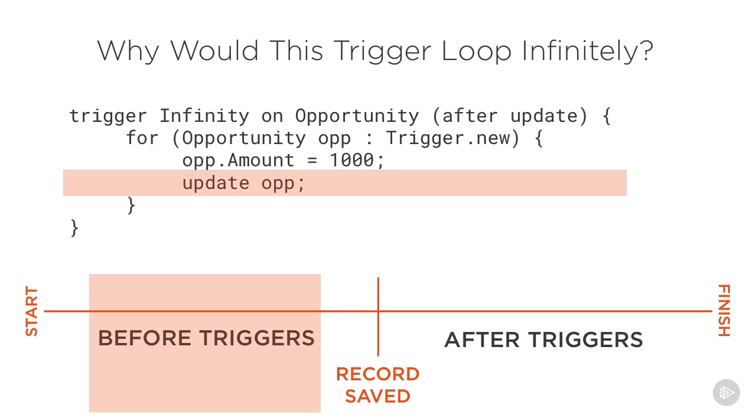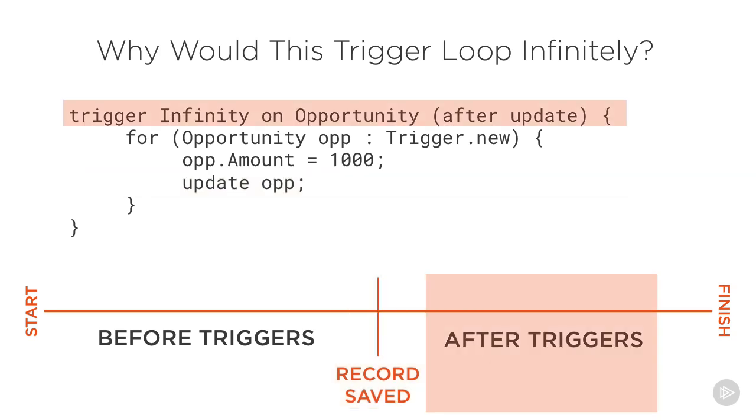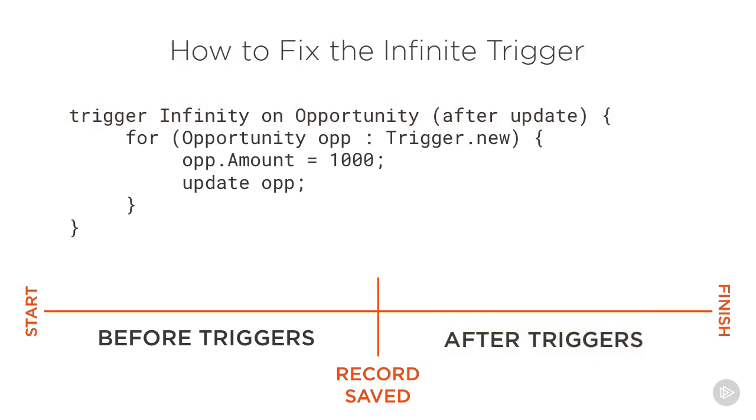Before triggers are run, the save event happens. Then our trigger kicks itself off once again since all after triggers are now run. This cycle viciously repeats itself, and Salesforce proactively guards against this by giving you the read-only error that we saw earlier. Now that you know how we broke this trigger, let's talk about how we'd fix it.